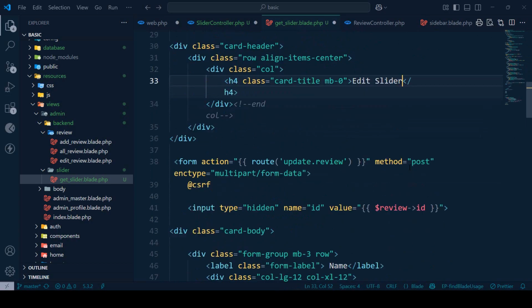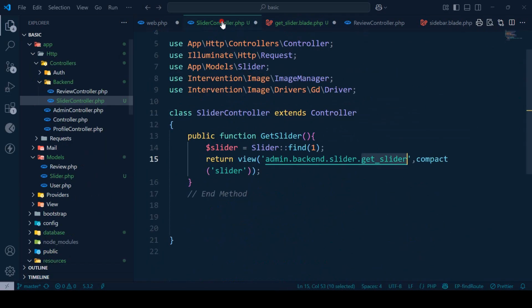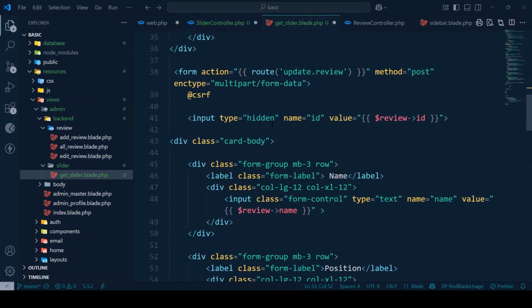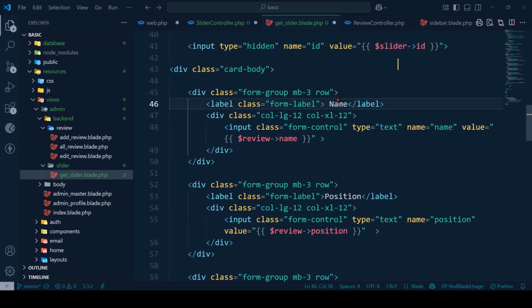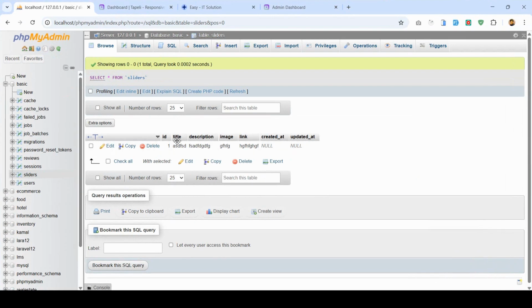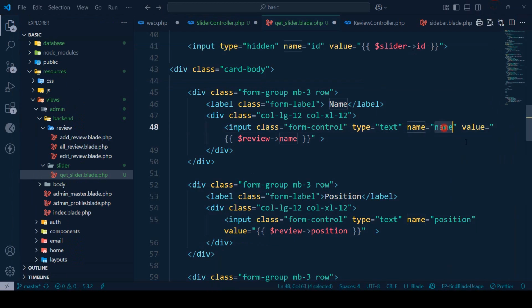And then we have to update our field names, because here I have already got our specific ID related data with the variable name slider. I copy it. Now we also have to make our value visible, like an input hidden field requested value. If you want to access it, we can access it through the slider ID, with field names title, description, image, and link. Right, I want to update it as per our database field name as title, and with our slider I want to display our name as title, because I have already inserted some data.